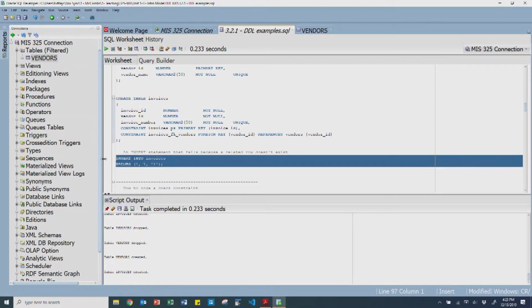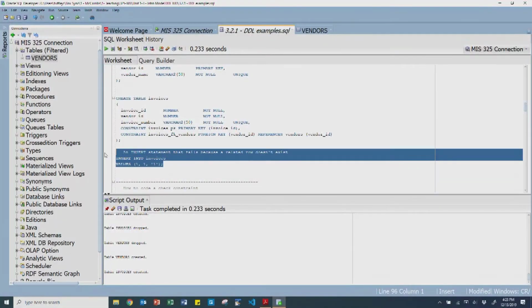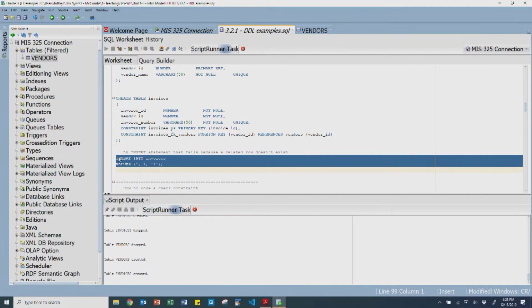Let's try doing something right here. Let's try inserting an invoice into the invoices table. What will happen here? Can we have an invoice without a vendor? The vendor has invoices, so the vendor is the parent, the invoice is the child. So can I have an invoice without a vendor? Or think about an example of a student. Can we have a student enrolled in a class that doesn't exist? Doesn't work, right? So let's run this command and say insert into invoices.